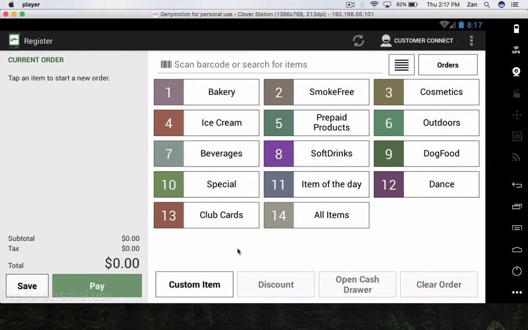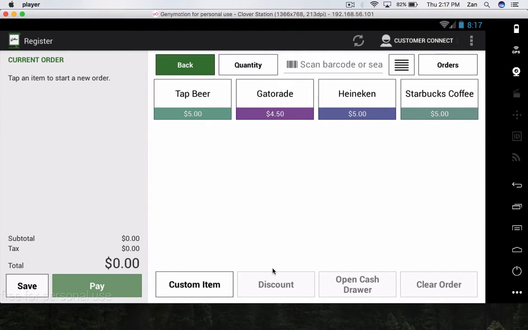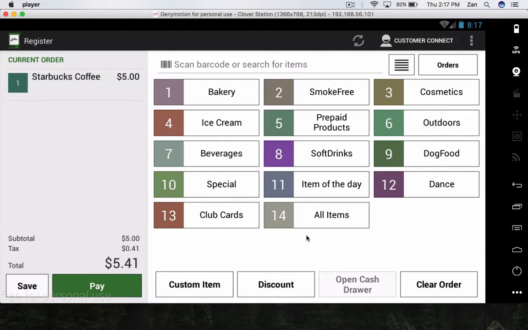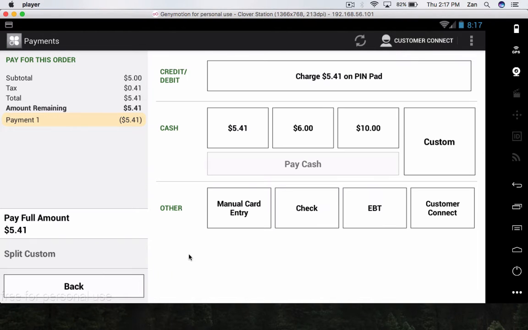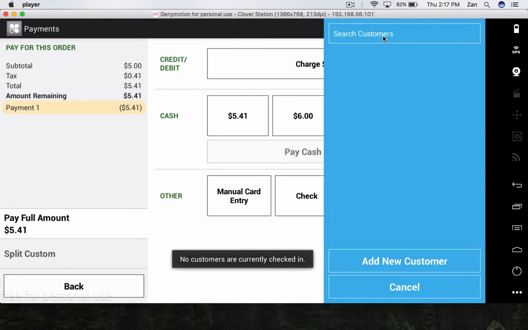Now watch what happens when the customer comes back into the store to purchase another coffee. As always, we look up the customer using the Customer Connect button.